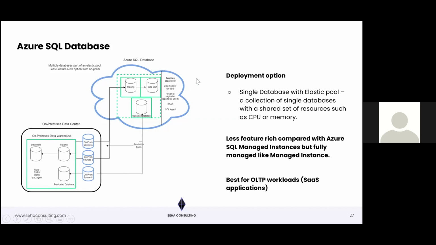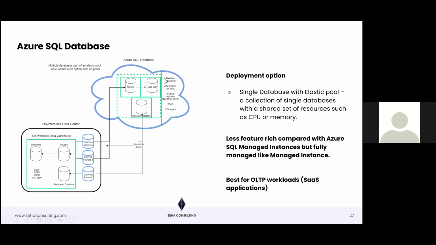And basically, the deployment option, you can do just a single database, right? So staging one database, data mart that you're running, that's another database, and your kind of replicated database for reporting is another database. You can run it as that, or you can run it as an elastic pool. The elastic pool, what that means is you can define your resources, right? So that we talk about the vCore model, you can define that the resources, your storage, your RAM, your IO at the elastic pool level.